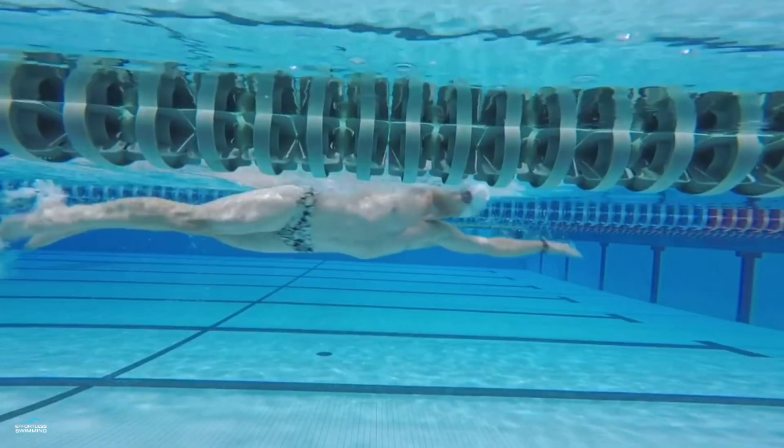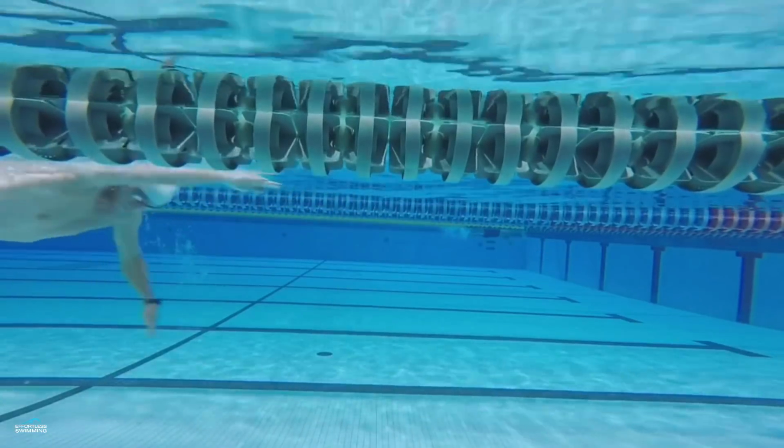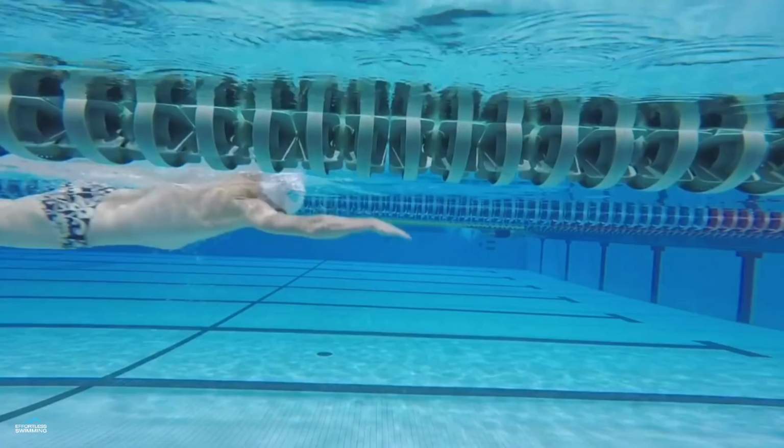So I call this the starting catch position, which is basically fingers below the wrist below the elbow, and I'm looking for sort of a long line out in front there. So pretty good starting catch position on this left side. I just want to have a look at that on the right side. So this right one comes in, goes fingers first as well, extends out in front, and again, nice position here. All right. So fingers below wrist below elbow.